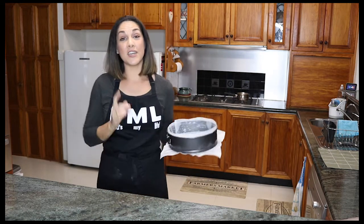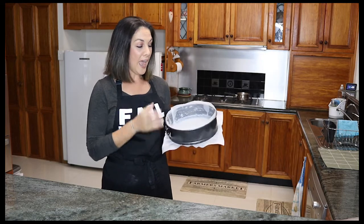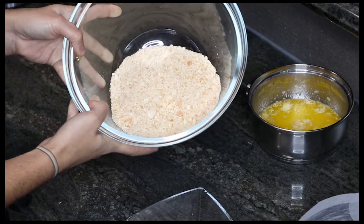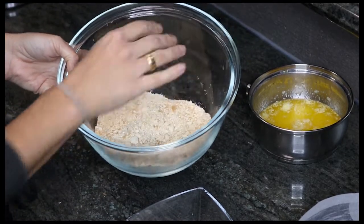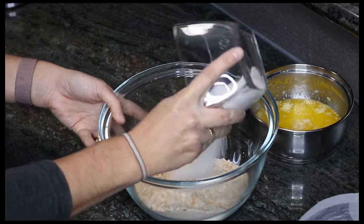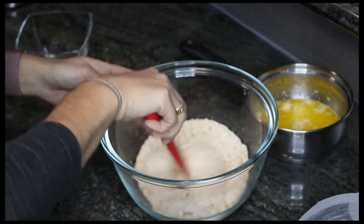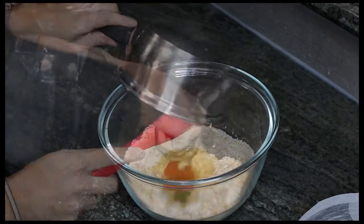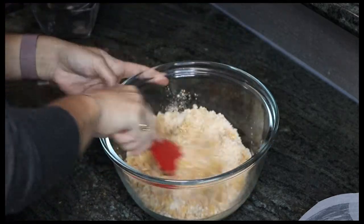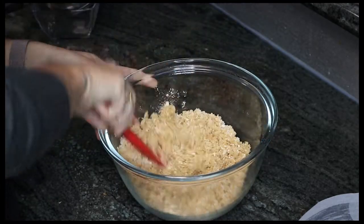The very first thing you're going to need to do is get yourself a 22 centimeter spring form cake tin and line it with some baking paper. Okay, so in my bowl I have some plain biscuits that I have crushed quite finely. Now to this I'm going to add some desiccated coconut. Just mix those two ingredients through, and now of course we're going to add some melted butter.